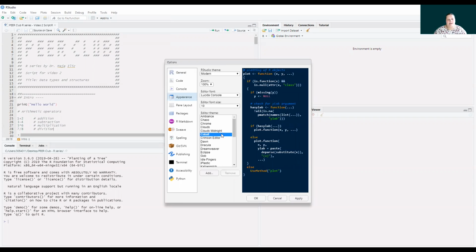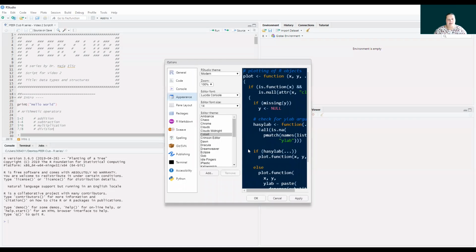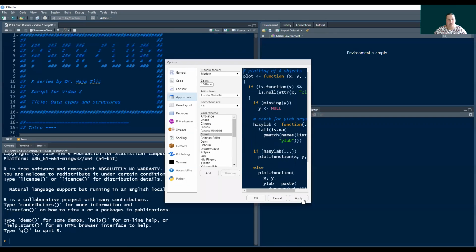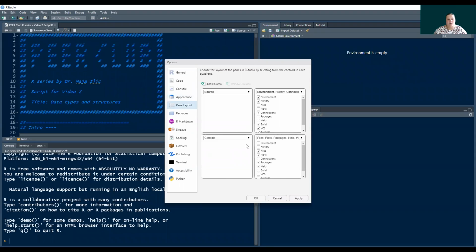Also, I've noticed that the font size in the last video was slightly small, so I'm really sorry for that. For today, I'm going to change the font size to 14. And if you're happy with that, you can apply this to your editor and click OK to exit the window. If you want to change anything else, for example, the pane layout, you can do this here.